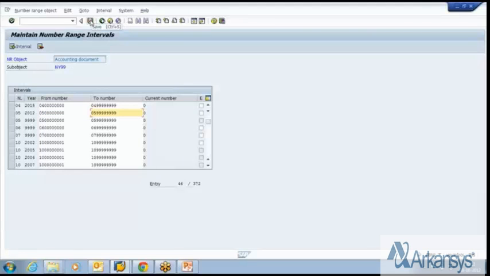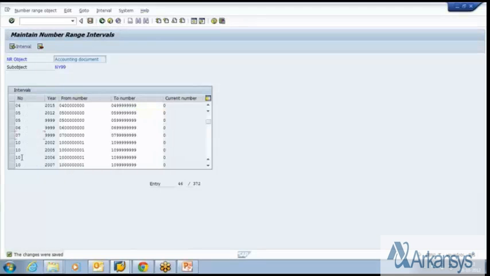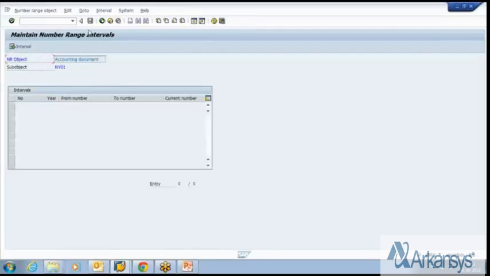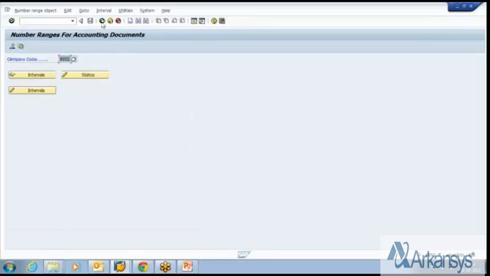So now I will use the copy function. For NY01 we don't have the number ranges, so I try to copy. Basically we have to manually go and create each and every number. Once we add any one of the interval number ranges here, we basically cannot copy from the other company code or other year. If you copy, it basically overwrites. So I do a copy from. Just copy. You can see now it has copied all the values that were there for company code 1000.